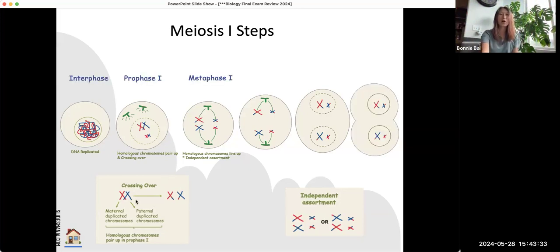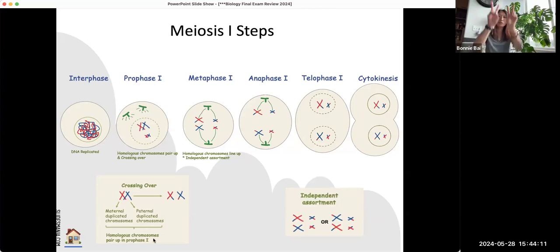Okay, so let's take a look. Overall, we have interphase, DNA uncondensed, and the nuclear envelope is still intact. That's how you can tell it's interphase. Prophase 1, we see the nuclear envelope breaking down using the dotted line. On the exam, I'll show you these exact pictures so you know what you're looking at. And then we have the X shape, right? The X shape really is the DNA condensing, and that's how you're able to actually see the DNA so clearly. And then the homologous chromosomes are pairing up and doing the crossing over so that the maternal and the paternal chromosomes are really switching parts. You can see how crossing over works over here.